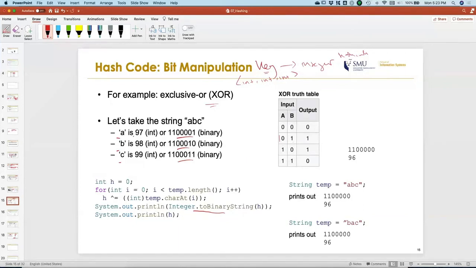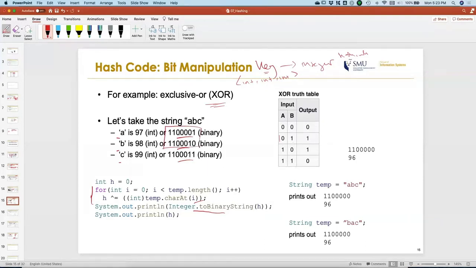Now you have these different components that are each binary, and you want to combine them into a single integer. So we're going to use XOR in this case. We take a loop, and within this loop we start off with 0. Then we take that and XOR it with one key at a time. In this case, we're going to XOR with A and B and then C, right? So let's first try with the first 2.